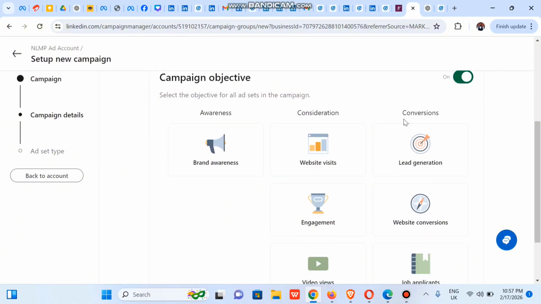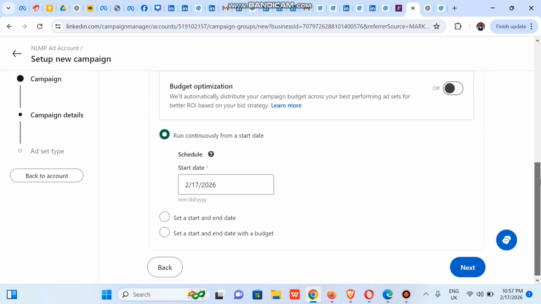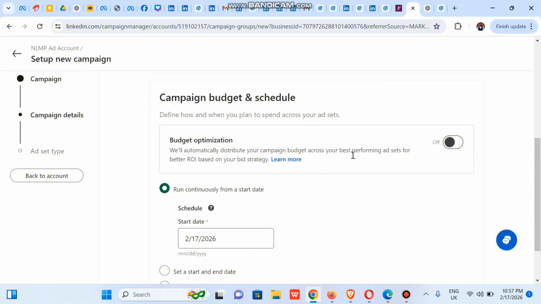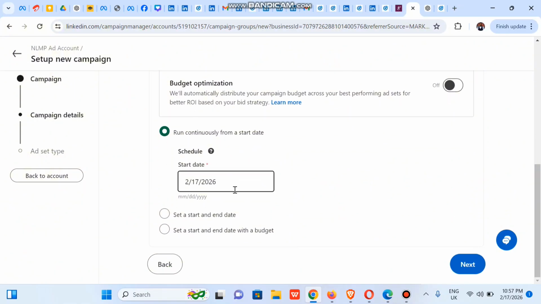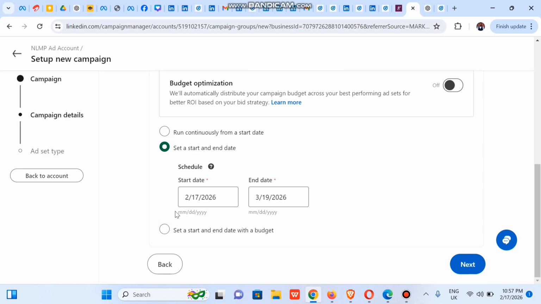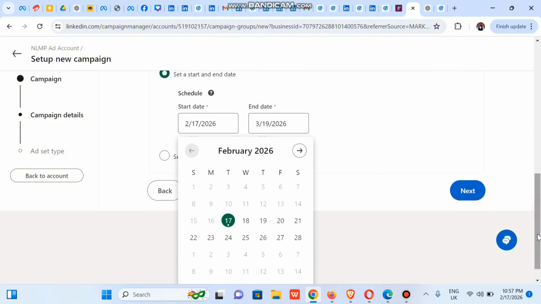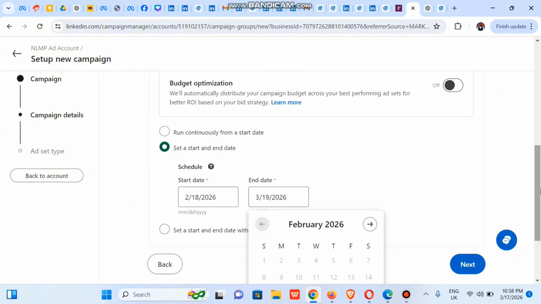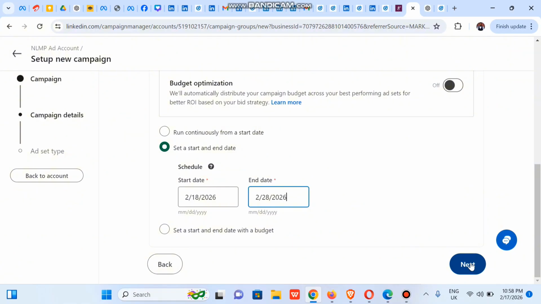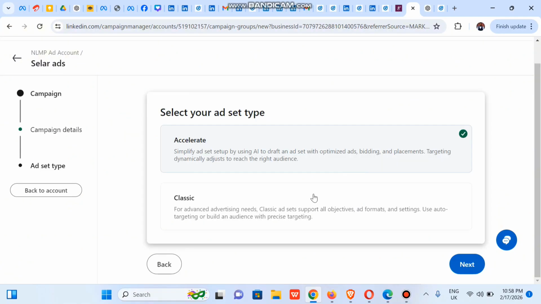Okay. Then for campaign objective, we select web conversion. We're not going to set any budget here at the campaign level. So run ads. We're going to go for set ads. Set a start and end date. So let's go for this one. We want this to start running from tomorrow. Then end date, let's bring it backward a bit. So let's just do maybe 10 days ads, about 10 days. Okay, then we'll click on next. So we're done. No budget for the campaign.